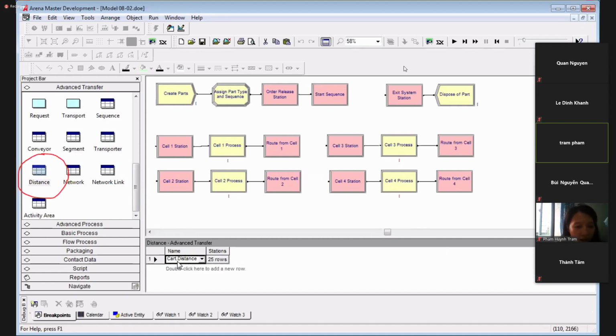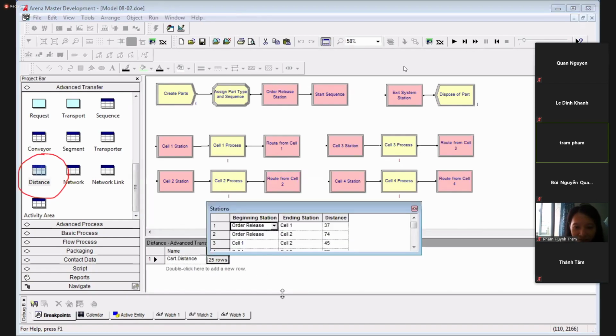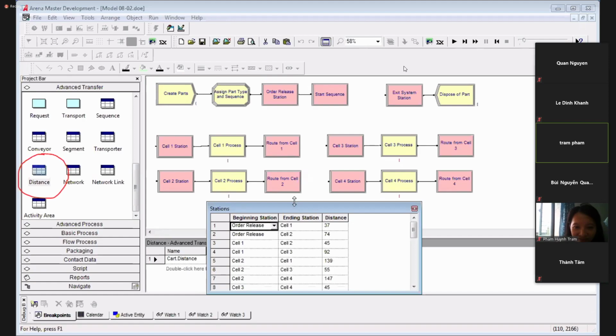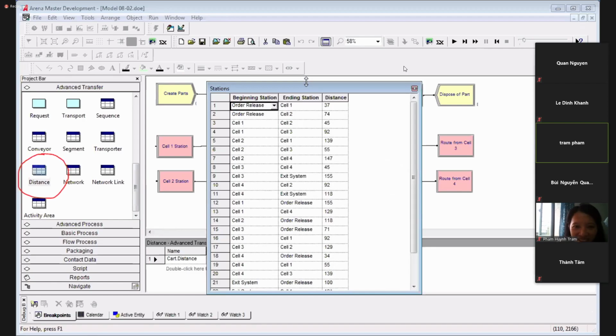Right here is the name that we already put, car dot distance. And we have to define the rows here. Wow, in this example, I have more than 11 distances.